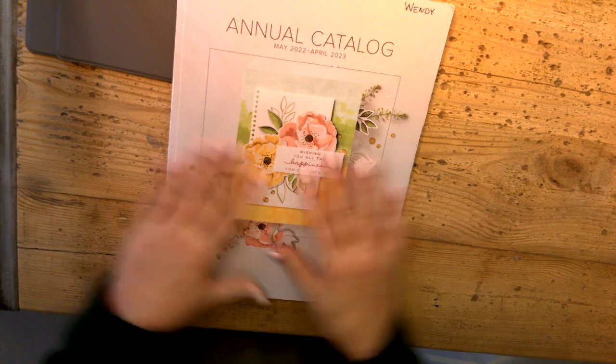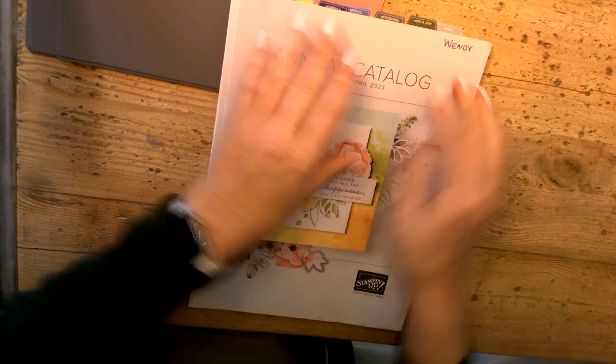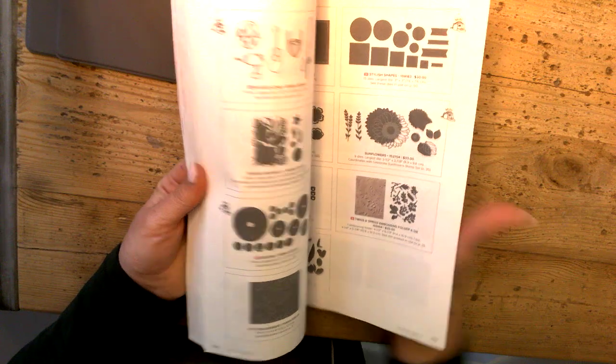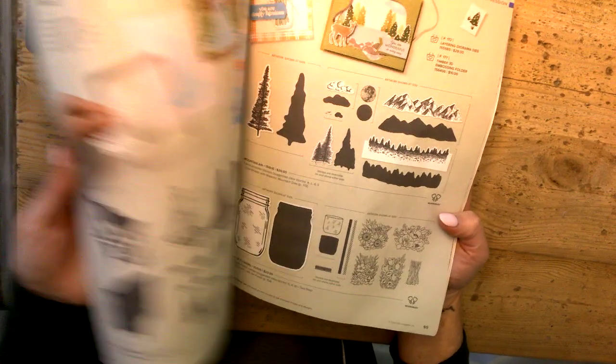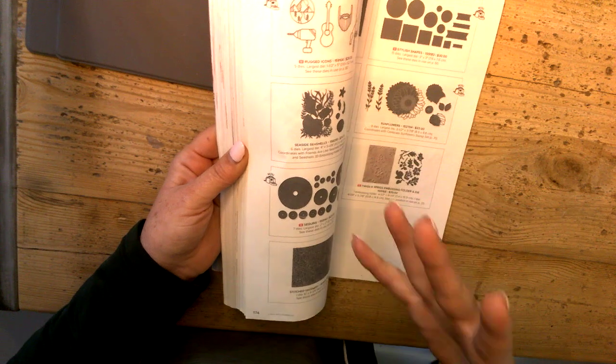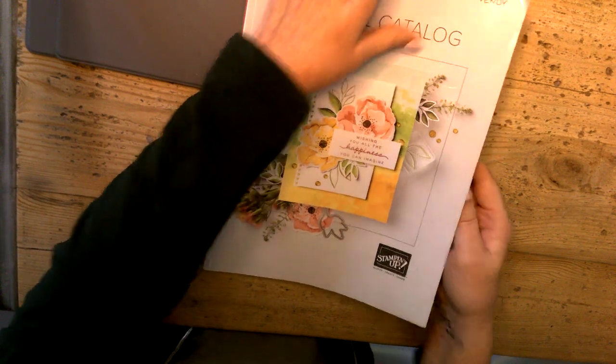Three things that I think you need in the cleaning and cutting category to make cards and do scrapbooking. I'm going to show you my tools. I didn't put up my fancy work area because we're not crafting — I'm not making anything today, I'm simply showing you some things. In our annual catalog, in the back we have all the accessories and tools you might need. The first thing I want to talk about is cleaners. When you are stamping with rubber stamps, you need to clean them off after you've stamped something.